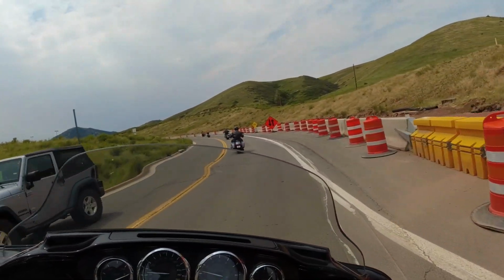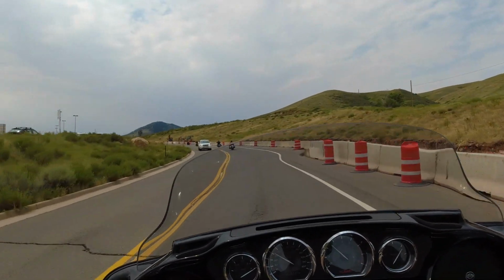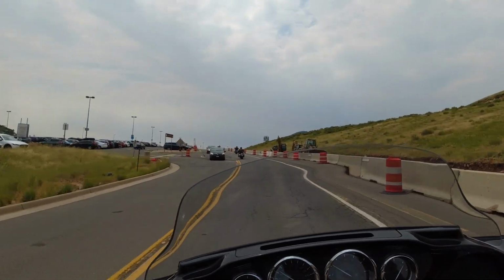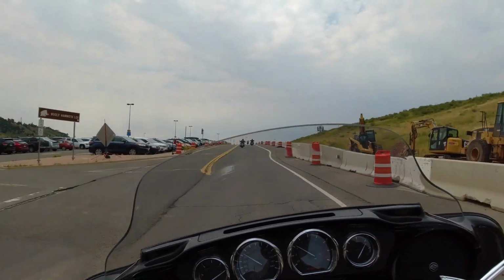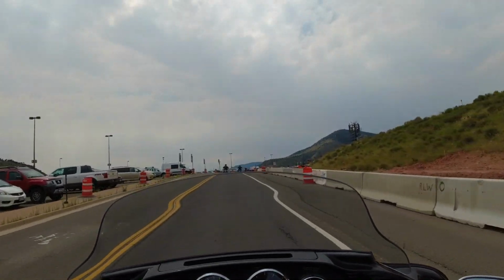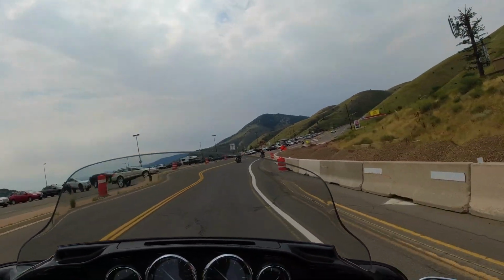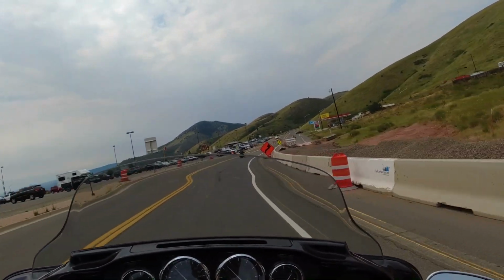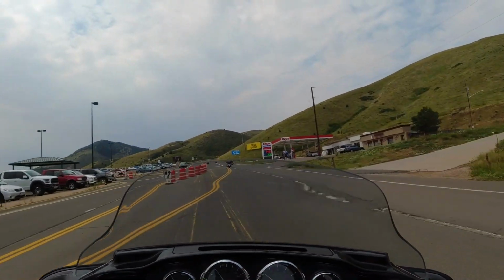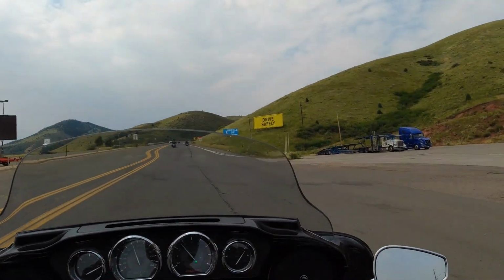So, it's interesting. So I noticed on that corner, so this is weird. You have to press harder on the handlebars on this one than you do on the Limited without the CVO. It's like somehow they upgraded the handlebars, where it seemed like the other one was maybe a little bit too sensitive.